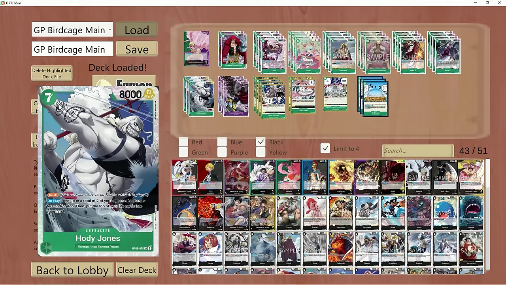This is a very scary card, and you will see this in a lot of decks as well. Some Perona decks will run this. I know it's a little crazy, but some will. And you'll run into this with Yamato as well, and some older green decks, which will come back in this metagame, hopefully, in OP06.